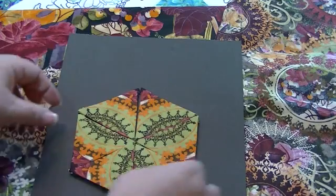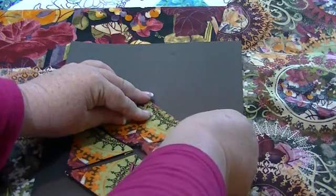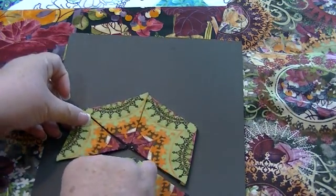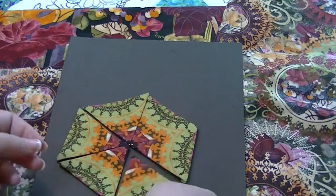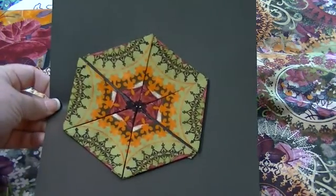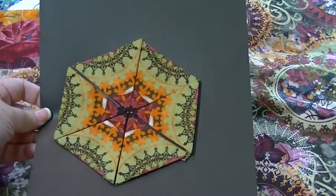What I'm actually going to do is sew it together like this. And that's how the center of my quilt will look once I have it all sewn together. So that is a lot of fun, isn't it?